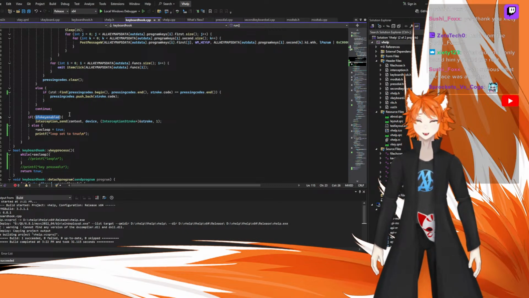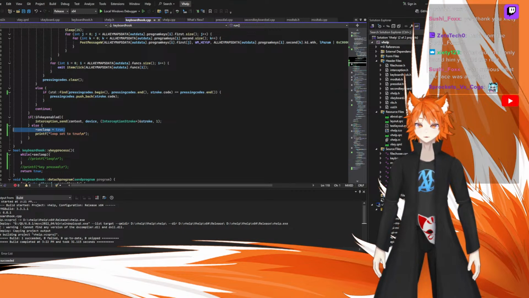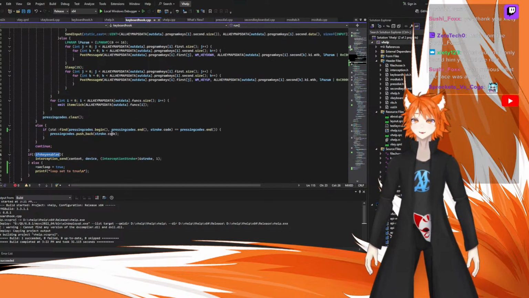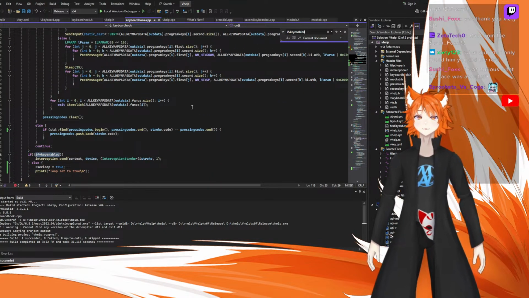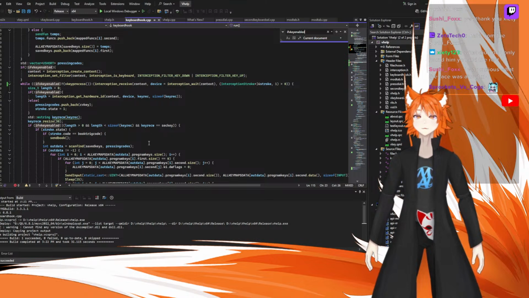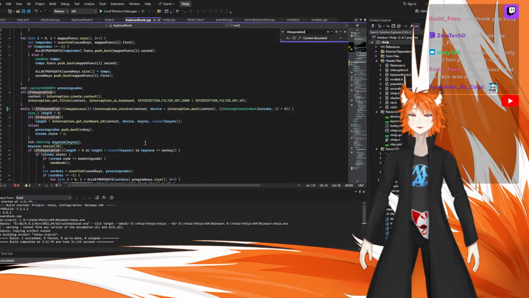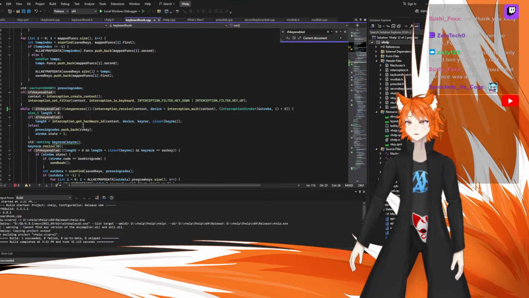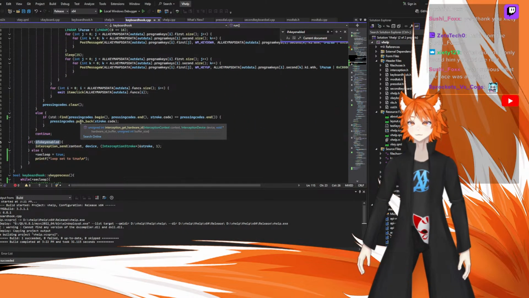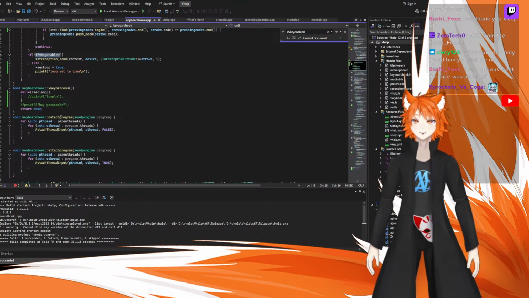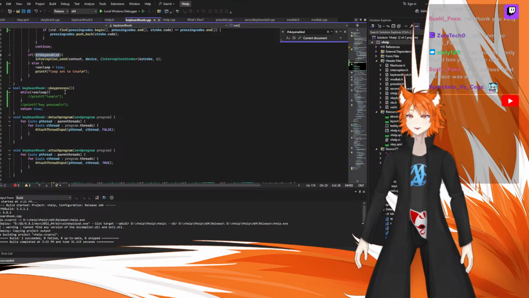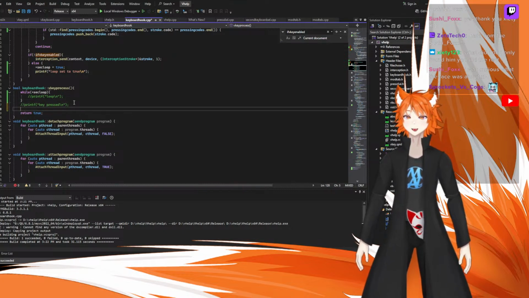If it's false, it should do this. Do I set this somewhere? Let's check whether VK enabled is true or not.